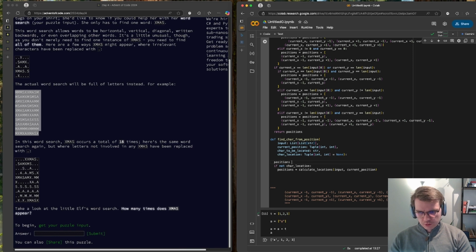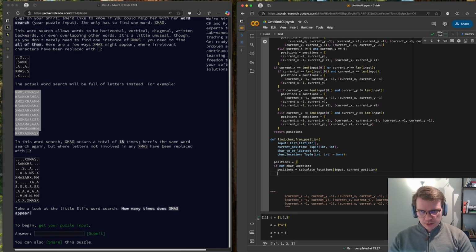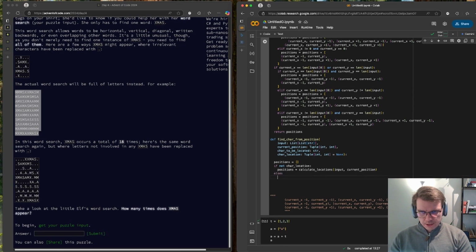Positions, we can just initiate to be empty array, and then set positions to be... or actually we can just append char location.